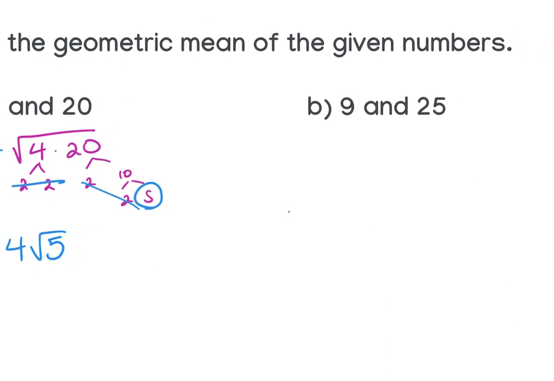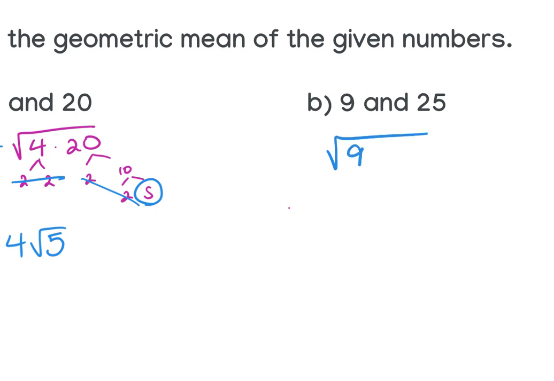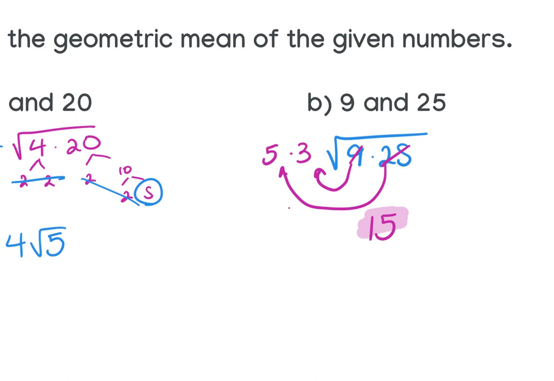Go to B. Square root of 9 times 25. They're both perfect squares, right? So 9 comes to the outside as 3, and 25 comes to the outside as 5. And I get 15. So this is one of those scenarios where if I had actually multiplied out underneath, I would have gotten a perfect square. It's 225. You might not know it off the top of your head, but that's the square of 15. Questions on those?